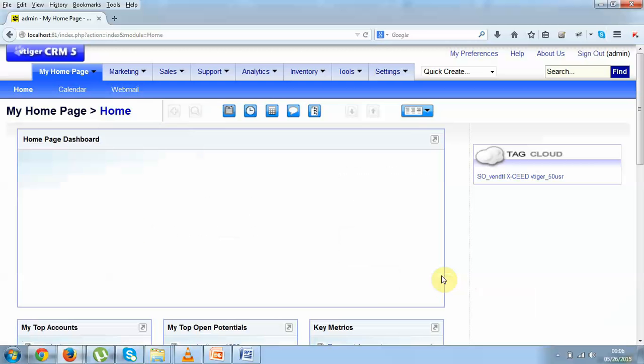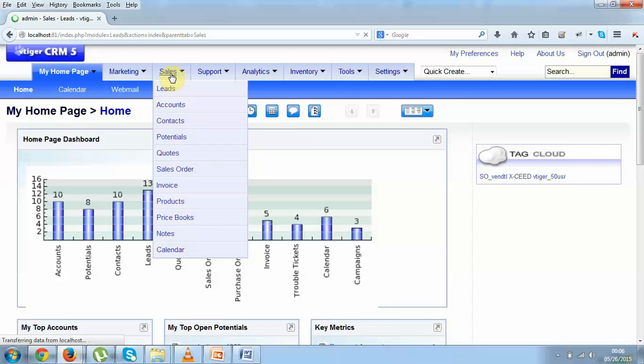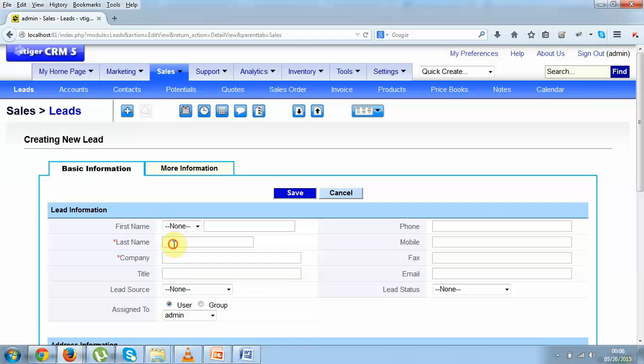Click on the sign in link. Now click on the sales link, go to the plus button, and now here I am typing ATH, automation test hub. Now click on the save button.